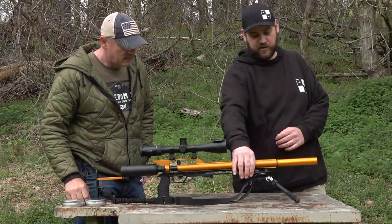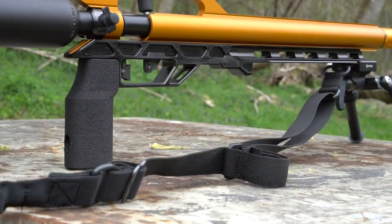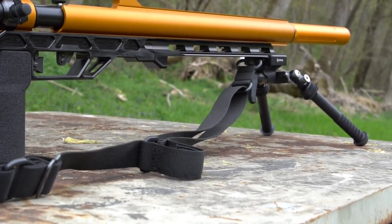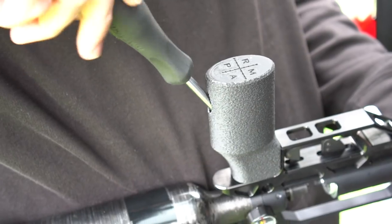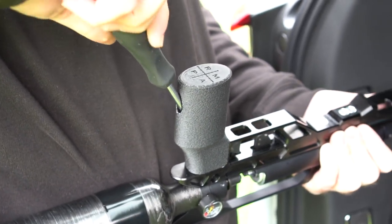One of the features is the ARCA rail option for an Air Force gun, which is an awesome feature to have, as I'm sure you're aware with some of the other guns on the market. And then we've got our prototype 3D-printed grip — it's a vertical grip meant for not wrapping your thumb, although on this layout it's very comfortable to wrap your thumb on.